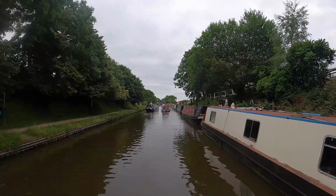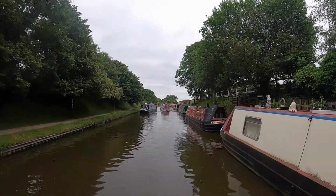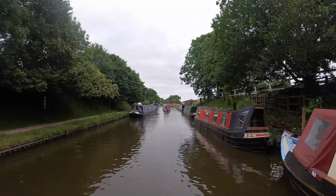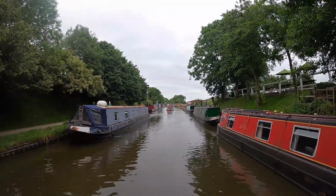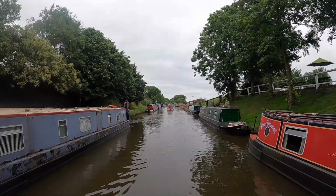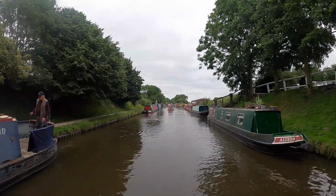But nevertheless, it is a beautiful little village and a lovely place to visit and to go and sit in the beer garden, which is immediately on our right hand side, our starboard side now, as we are passing. But for now, I am going to just go just past this boat here on our port side, where I'll be mooring up. There we go then. I hope you enjoyed that little cruise. It was the last of my summer cruise specials.